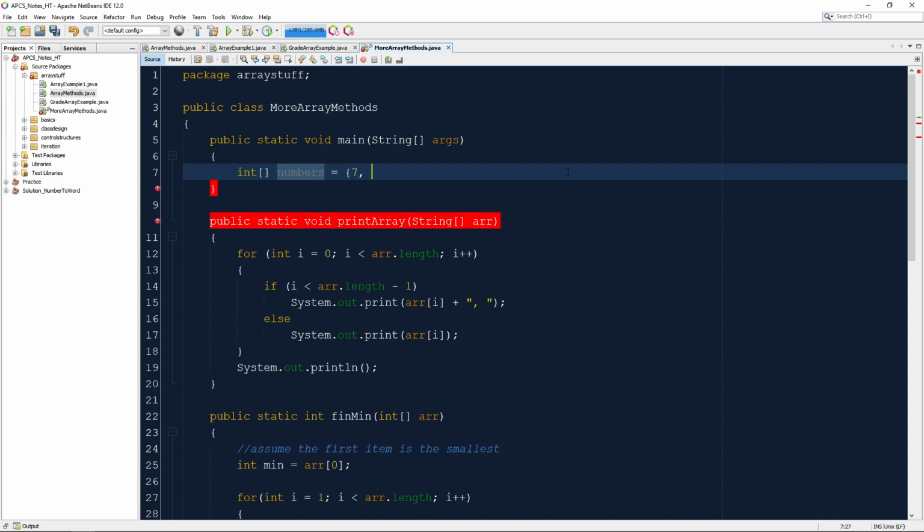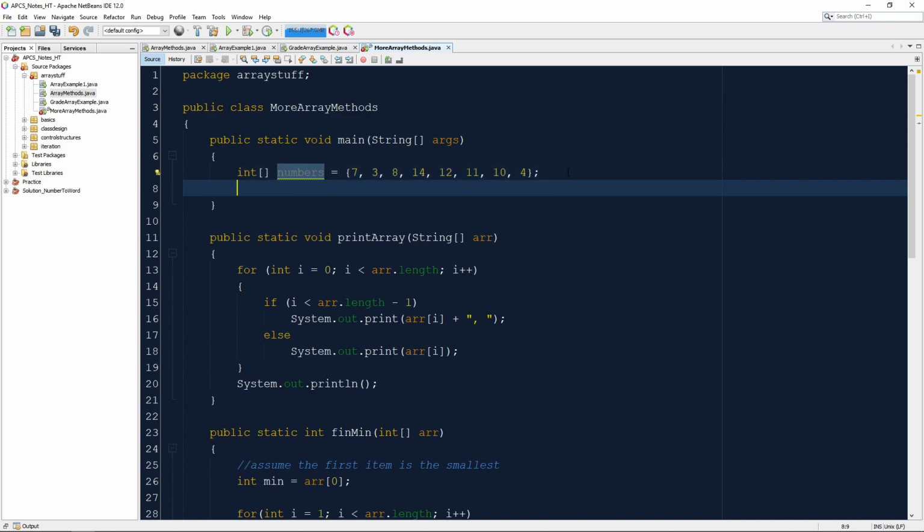So I'll put something like 7, 3, 8, 14, 12, 11, 10, 4. And there it is. Remember, we can make a literal array by putting values of the same data type, comma separated in a set of curly braces. That's a literal array of integers.